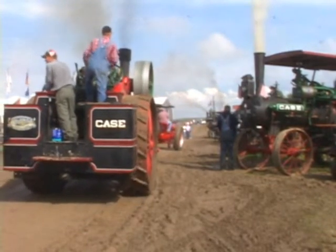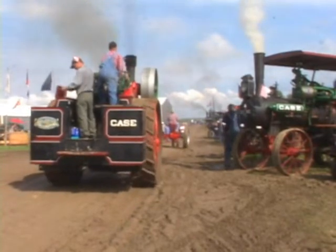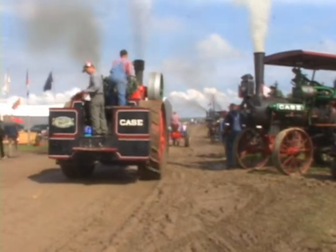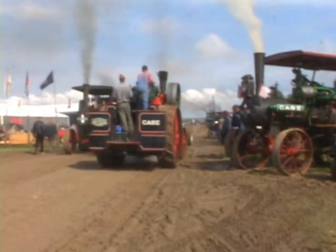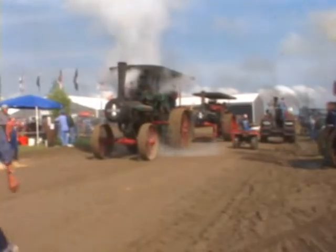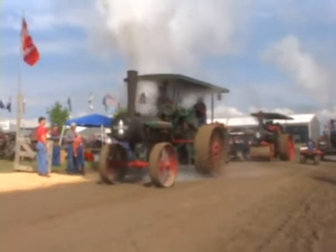That's right. Is this where the parade will go? This is where it starts to go out, yeah. But the other rigs are coming out of down there and going out. So the best place to watch. Well, this is a typical scene that you see around the showgrounds all the time.